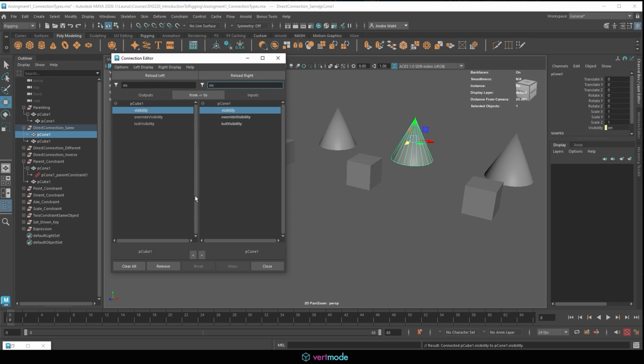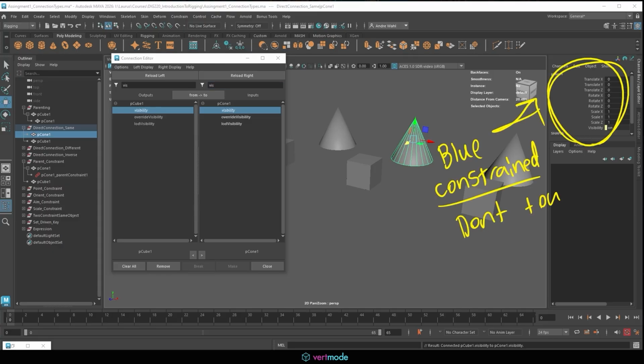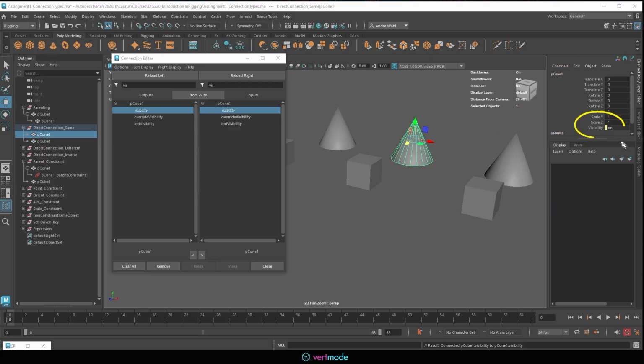Now, this is one of the weird things about direct connections, it's literally just in this menu. There's no external little connection node like a constraint. It is a direct piping in of data. There is no gate controlling it. There is no additional node. What you also notice is in a direct connection, if we take a look at the channel box, it turns yellow. So we have different colors here that are going to color code these areas.